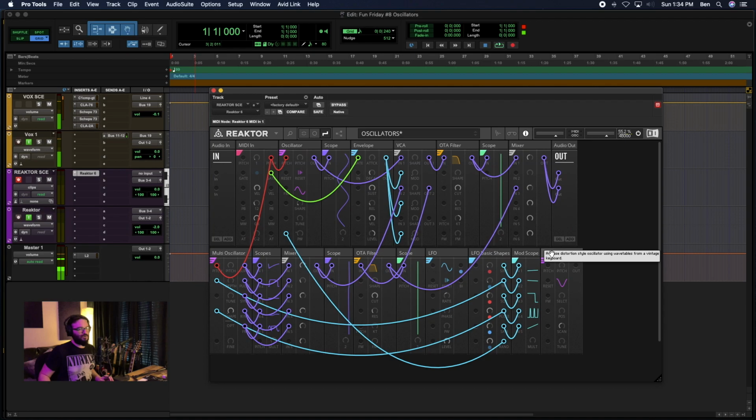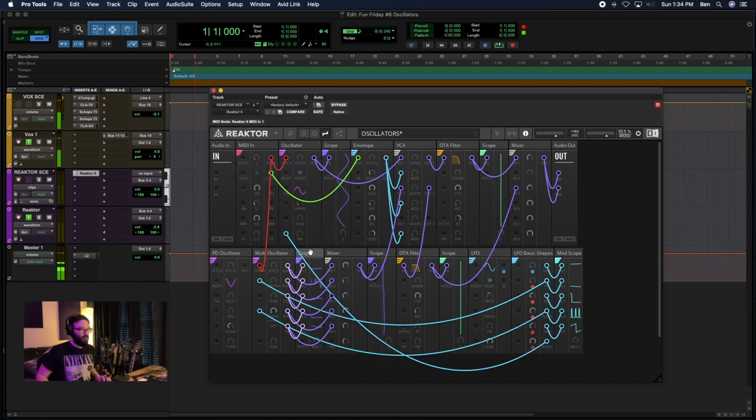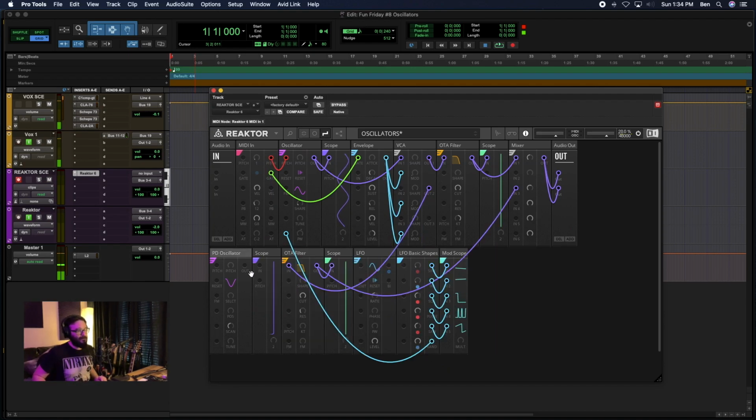So in the phase distortion oscillator, we just have one main output, and so all we need is one main scope. We're just going to take the multi-oscillator, the multi-scope, and the multi-mixer and lose that. Then we're going to patch the scope together. You can see that this already has a waveform coming out of it. It looks like it has a selector for all kinds of different types of sounds, and some options for wave folding. So this is already looking pretty cool.